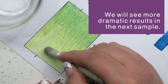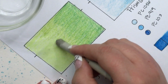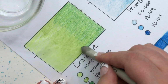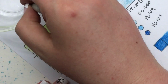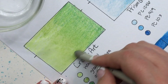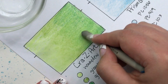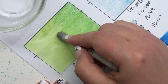So we move it in little circles, and we don't apply much pressure. It's just a light pressure to help move and kind of stir the odorless mineral spirits into the pencil. We don't want to damage the tooth of the paper during this step, and the reason is when we're done here, if we want, we can come back and add even more layers of color pencil. And that's one of the amazing benefits of using odorless mineral spirits, is you can keep working and reworking your artwork.